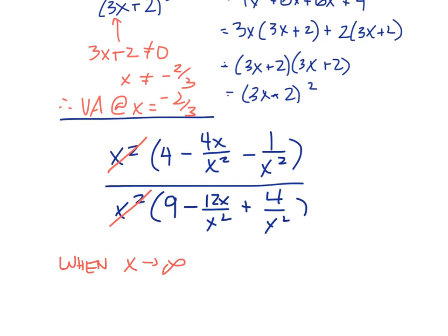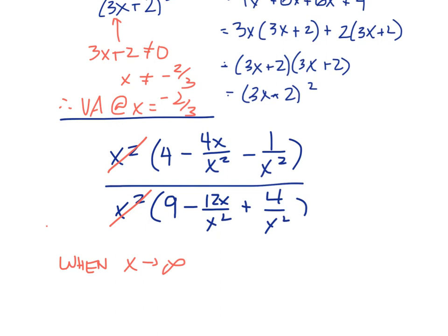Well, think about it like this. When x approaches infinity, is that 4 going to change? No. But if we plugged in a number very close to infinity, like a really, really large number, to this term, what would happen? Say we plugged in 1,000,000. It's going to be 4,000,000 over 1,000,000 squared. And 1,000,000 squared is a lot of zeros, right? So basically this term is going to get very, very close to 0.